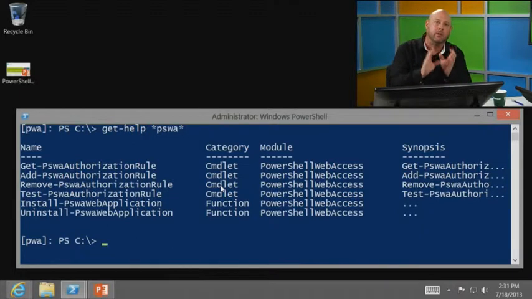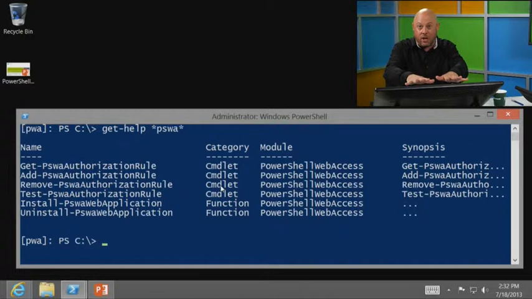By looking at the verbs, you could probably figure out the first place I'm going to go is to install a PowerShell Web Access application. Technically, what's going to happen is we're going to create a web application by default off of the default website when we installed IIS. Now, we didn't need to install it. That happened for us automatically. You can alter these defaults, but I'm just going to take the defaults for right now.